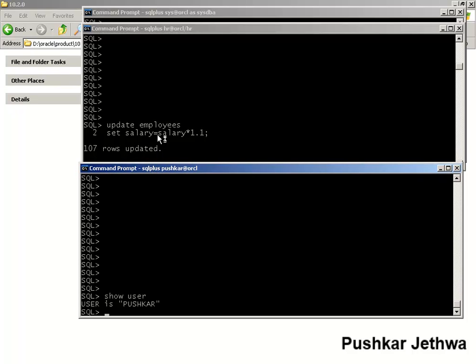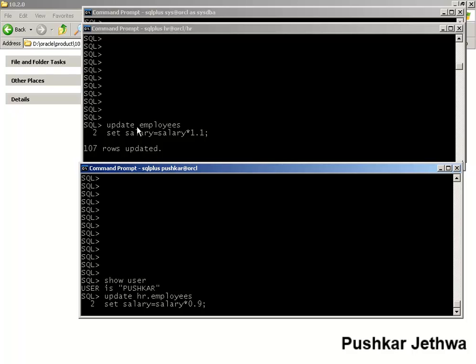Now I have updated the employees table and I have not yet committed here. So when I run the statement update HR.employees set salary is equal to salary * 0.9, I'm going to run this.